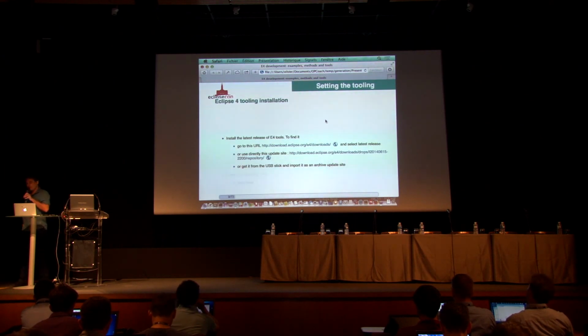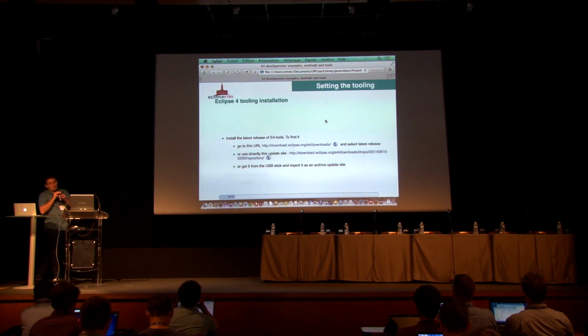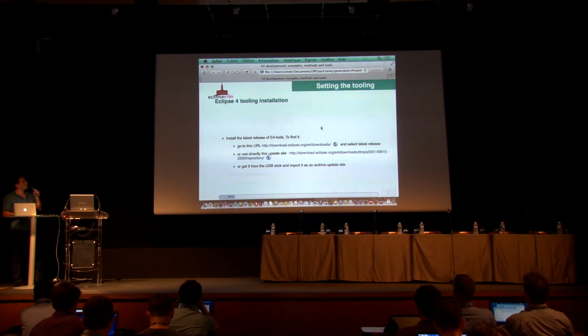Then you have to install the E4 tools in Luna. E4 tools is not provided automatically in Eclipse for the moment, but it will change in a few time. There will probably be a version for downloading Eclipse with E4 tools automatically.